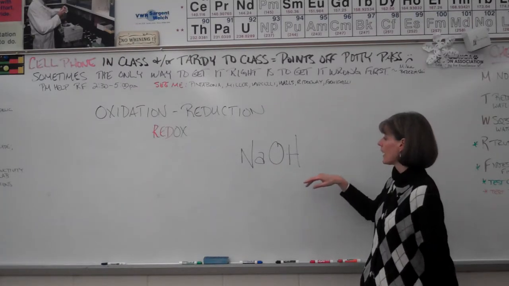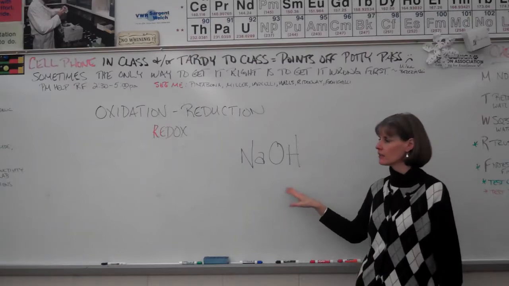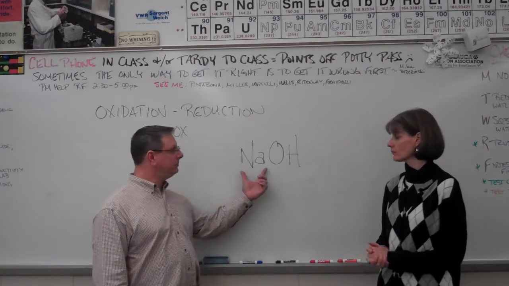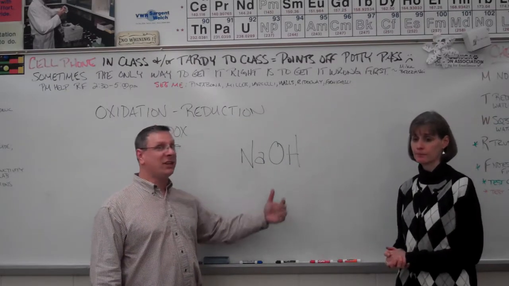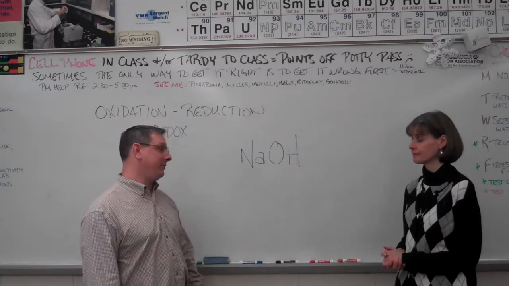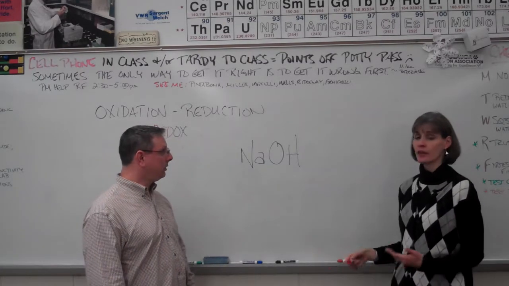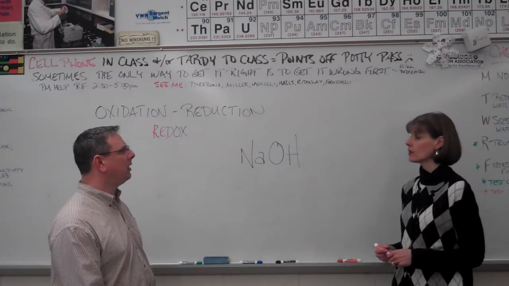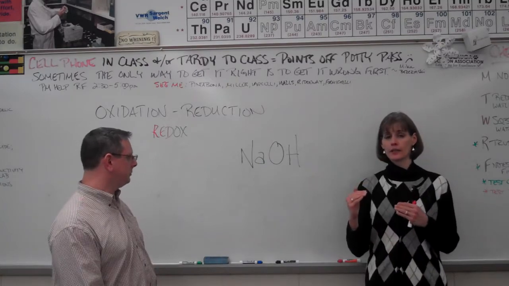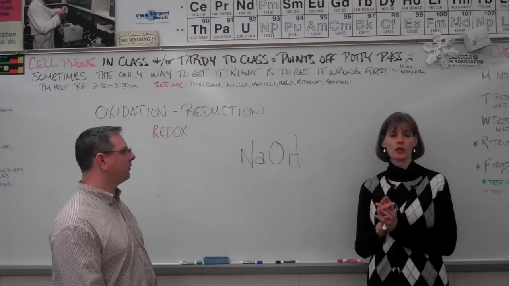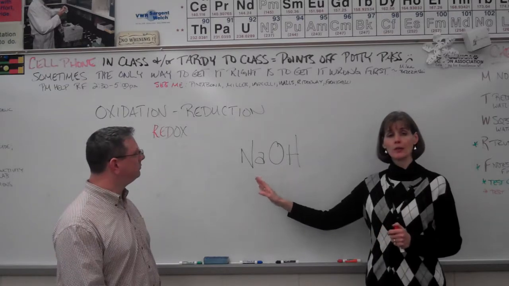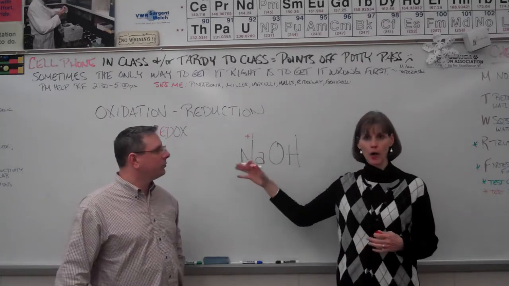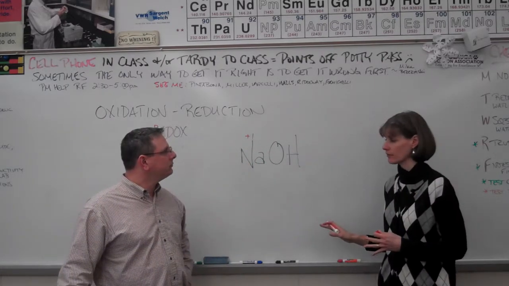Now, what are the oxidation states of everything in this compound? Well, let's look at what we know. We've got a metal and some nonmetals. This is probably going to be an ionic compound. And we have elements in this one that have some rules. Now, the order may be a little bit different. But if we look at our periodic table and use our vast knowledge of the alkali metals, we know that sodium can only have a +1 oxidation state because it's going to lose its 1 valence electron. That's why it's so reactive.